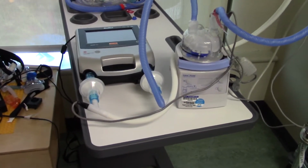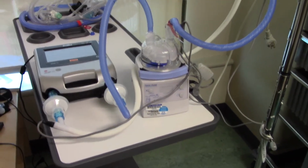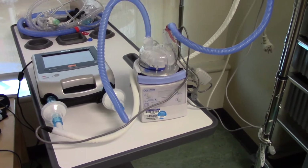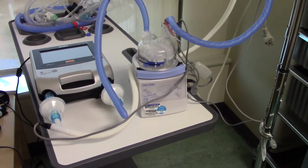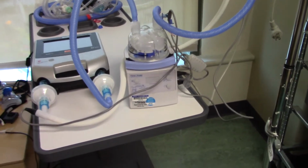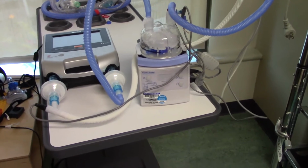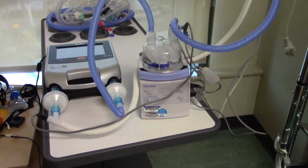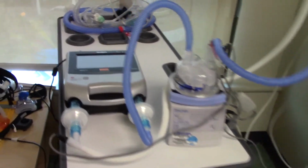So first we're going to use the dual limb circuit just like we use on the servo. You all know most Astrals are set up with single limb circuits for home use, but we're going to use the dual limb circuit to try to recreate everything the way of the servo. We're going to use the same size circuits we do on the servo: 15 kilos and less is infant, greater than 15 is an adult. We're going to use our circuits with our heated wires and our heaters, just like you see here in front of you. And our process of NEB delivery and MDI delivery is going to be the same placement and delivery practice with this as it is with the servo.